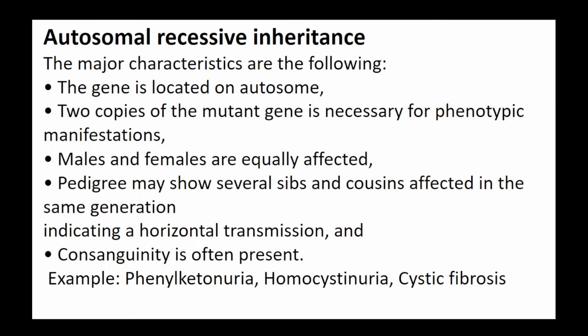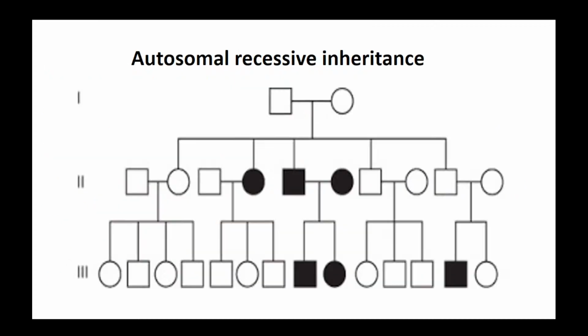Very often, people with the characteristic are born in consanguineous marriages. Examples of autosomal recessive human disorders are sickle cell anemia, phenylketonuria, albinism, cystic fibrosis, homocystinuria, and others. So you can see that the characteristic is not present in each generation and appears equally in males and females.